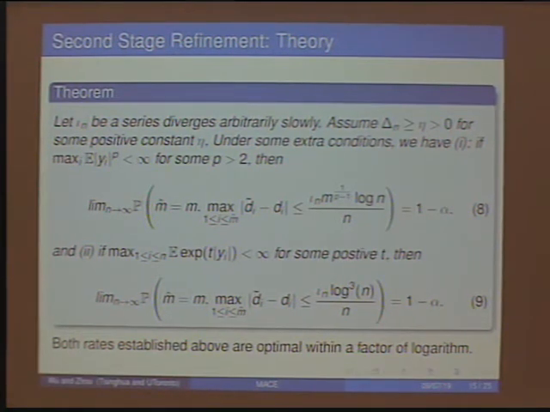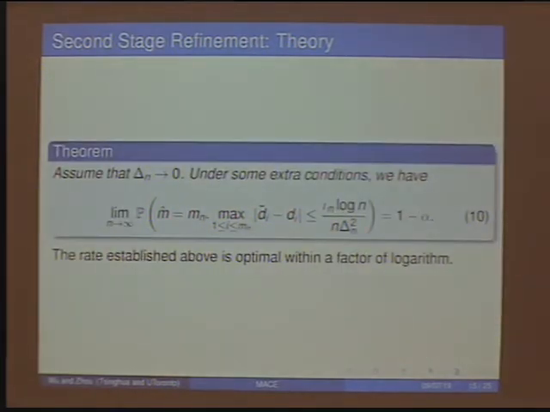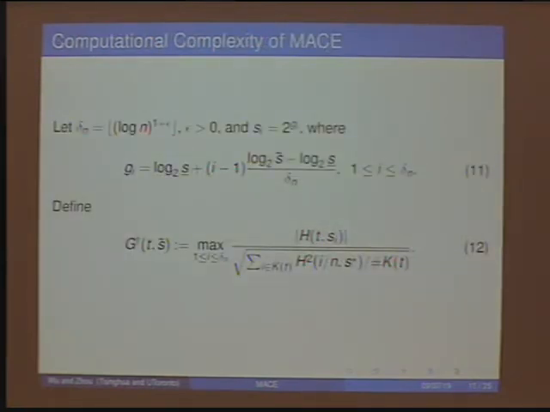So in other words, if you do second stage change point refinement, MAZE can actually detect things within an optimal range. Okay, so this is about another situation. This rate here is also optimal. So in other words, this second stage refinement is quite efficient in terms of making the change point detection accurate. Okay, so now let me talk about the computation efficiency of change point MAZE.